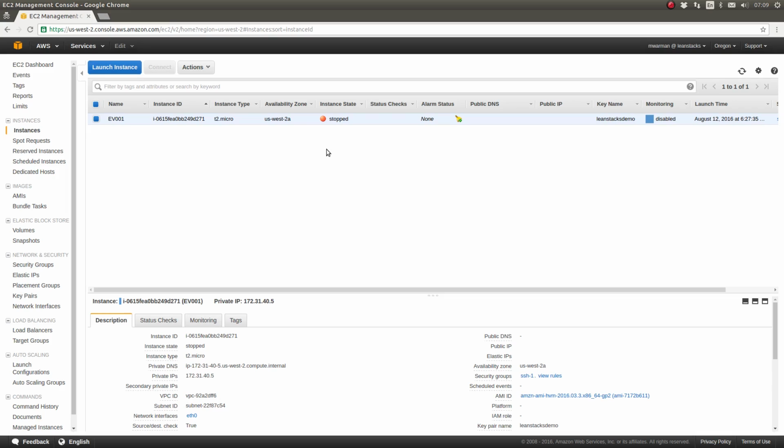Likewise, if you want to clean up any logs, you should do so at this time before you create the AMI from this server. I have already done that on EC2 instance EV001.